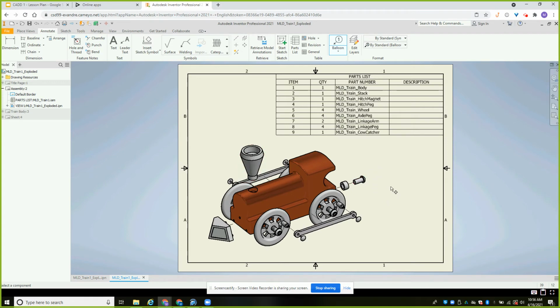So pay attention to the click order here, right? If I'm doing the hitch peg, left click, drag it to where I want it to be, left click again if I want to change directions. If I don't want to change directions, I right click, continue. So left click, drag it to where you want it to be, right click, continue. Left click, right click, continue. And again, you just need to do each unique object once.